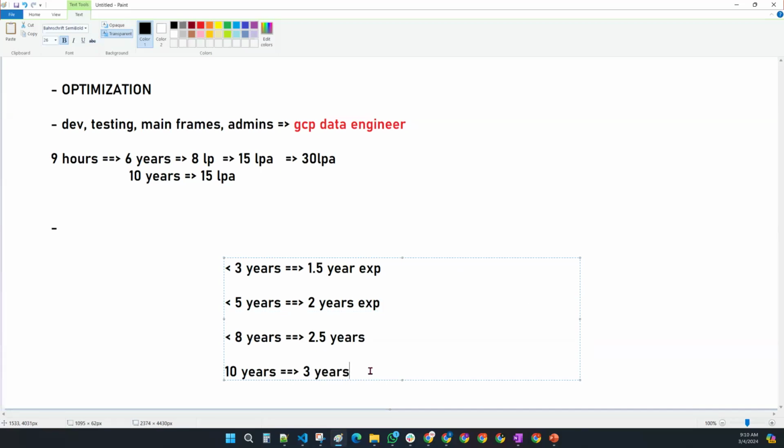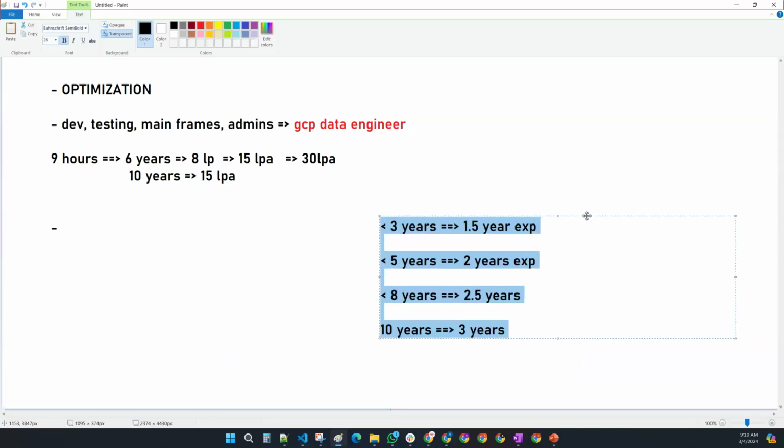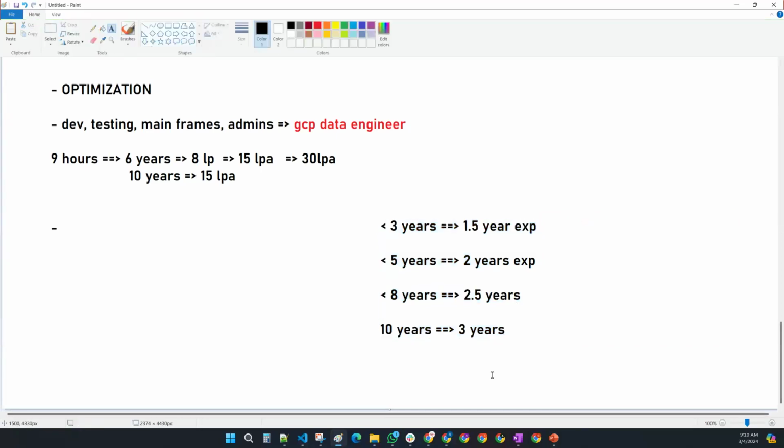This course gives you all the knowledge required for GCP data engineering, the entire knowledge for a 3 years guy. I will be giving you that knowledge. A guy with 3 years who worked full-fledged in GCP data engineering, including the project scenarios, case studies, assignments, everything is covered in this course.